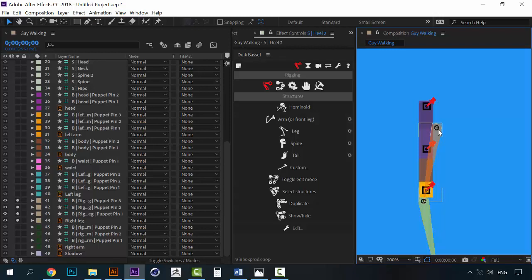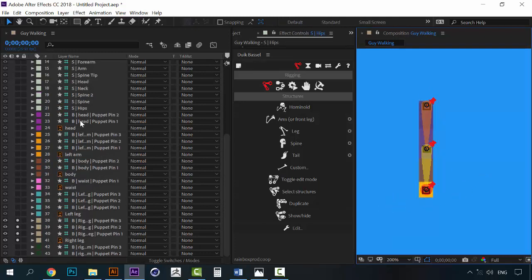This depends on the character's complexity. If you have a character that is very complex and it has a lot of parts, of course you are going to need a bigger structure. But in this case, these characters are really simple, so I'm going to use only 3 bones. So this should be here. The knee should be with the knee, and this will be the foot. Now you can delete all the other ones and just keep these three.